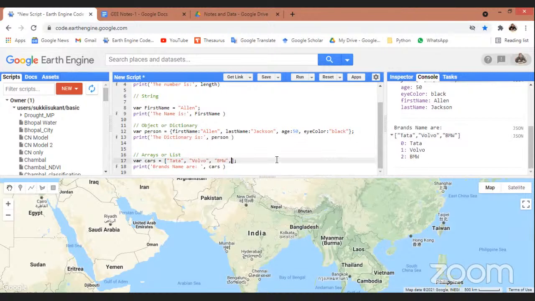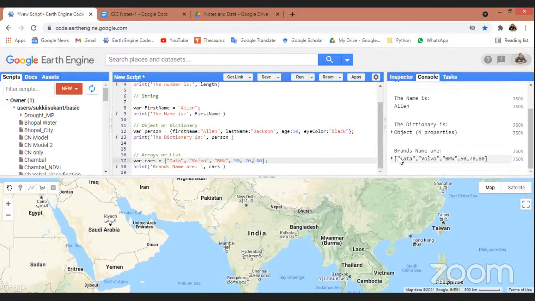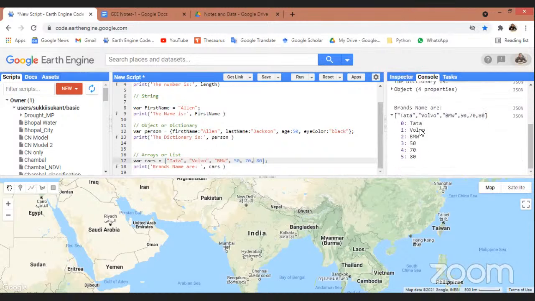But if you want to add other values which are not strings, like 50, 70 or 80, I just need to put a comma and click run. That means now this list has 6 objects. 3 are strings, Tata, Volvo, BMW, and the next are 50, 70, 80.